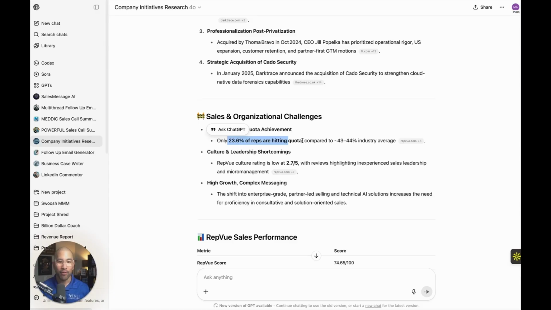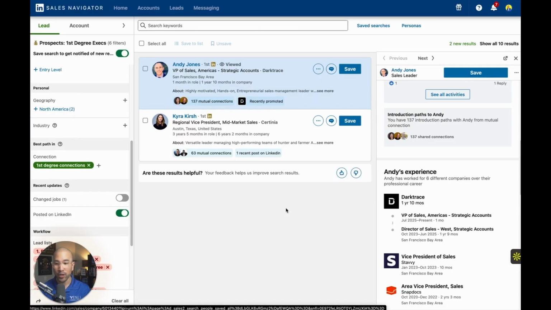So you can see how powerful this can be when you're combining Sales Navigator with research tools like ChatGPT or Perplexity or Claude or Google, whatever you want to research, right? And then you combine these points of view together. This allows you to do the outreach directly to them, which is far more pointed. So now the next step is actually to add Andy Jones into a part of the sequence, right?